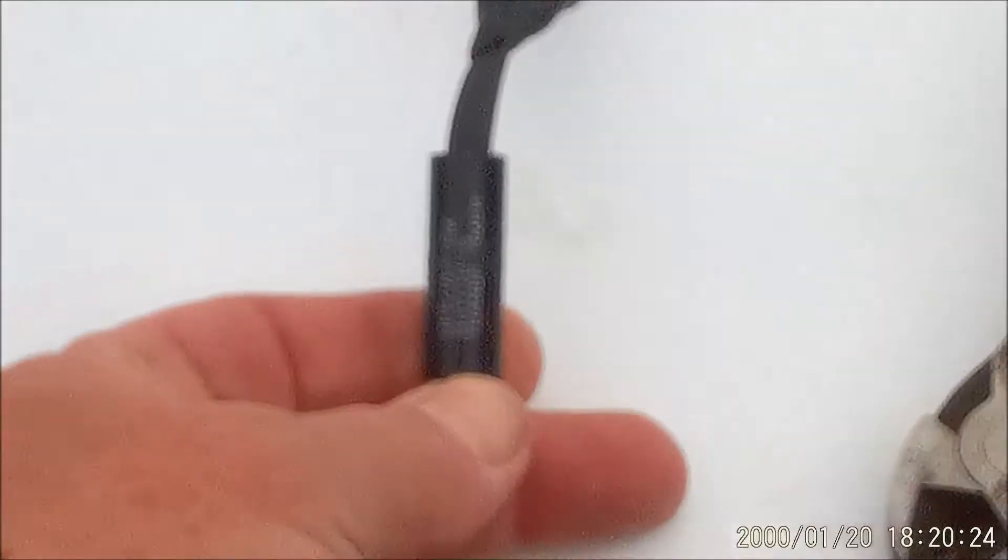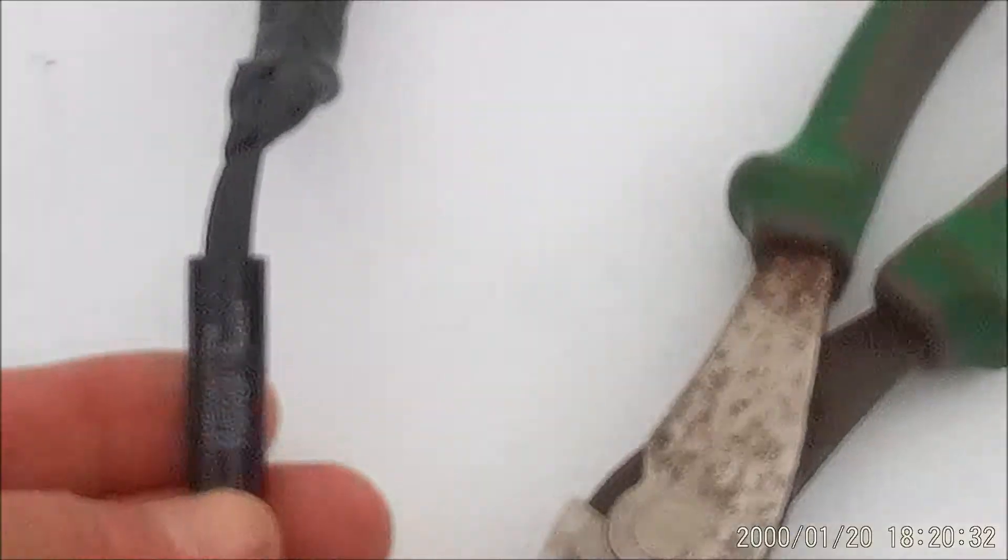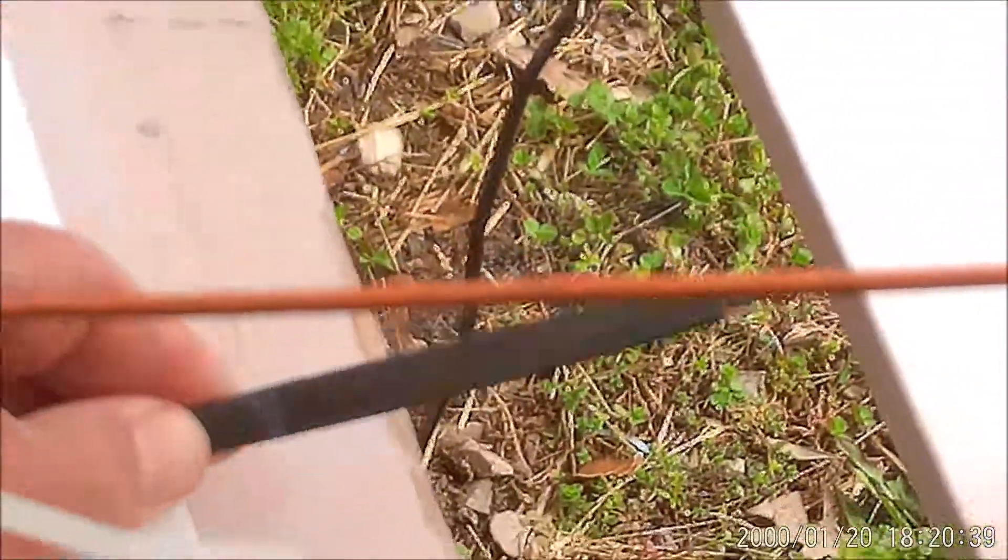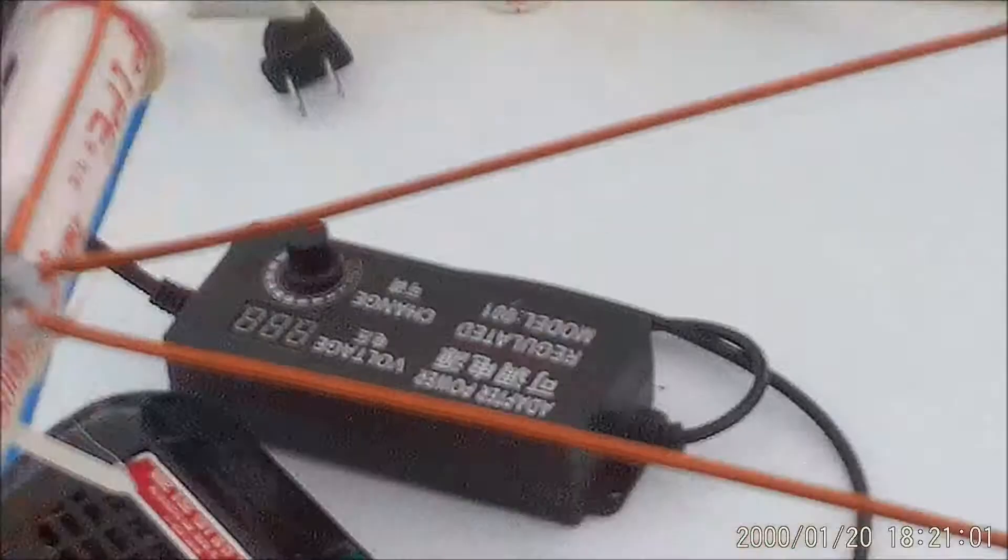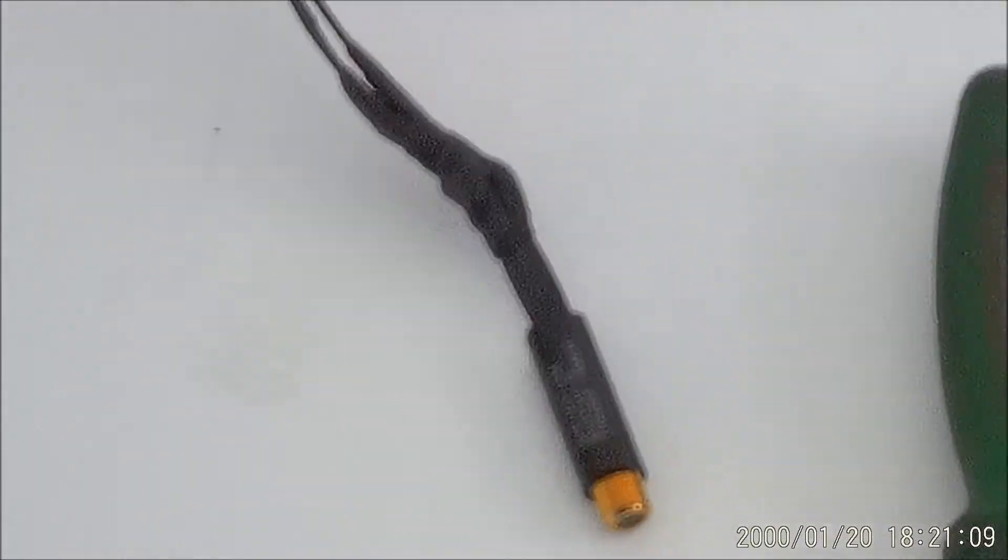You're going to need an impedance matching transformer from 300 ohm to 75 cable and a couple pieces of 300 ohm twin lead antenna cable, the antenna wire. I'm going to take the two from the 300 ohm and hook them in here and solder them, one from that side, one to the other side, and patch into the impedance matching transformer. So we're going to do that now, and that's going to be our electrical connections for our signal.